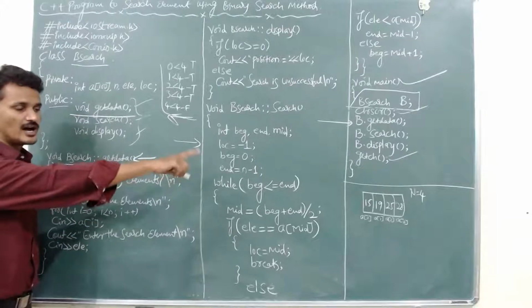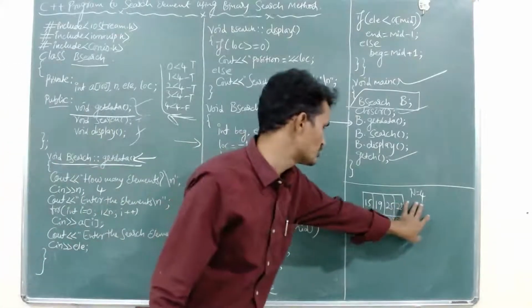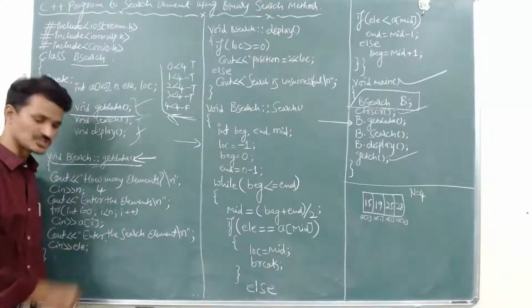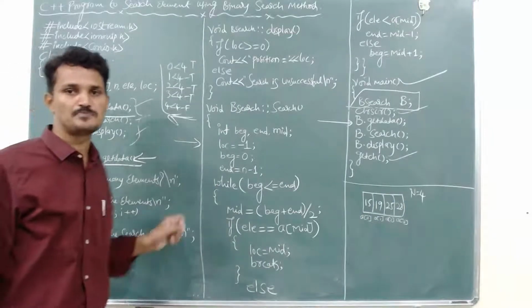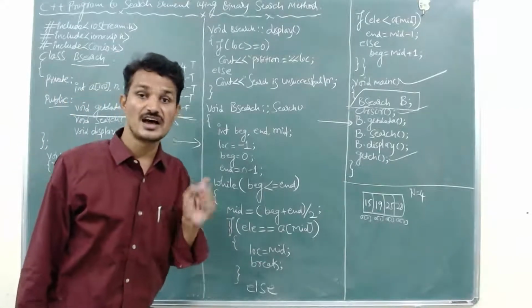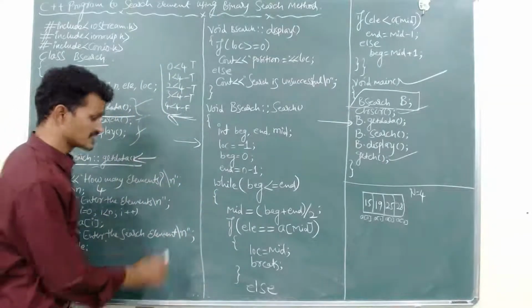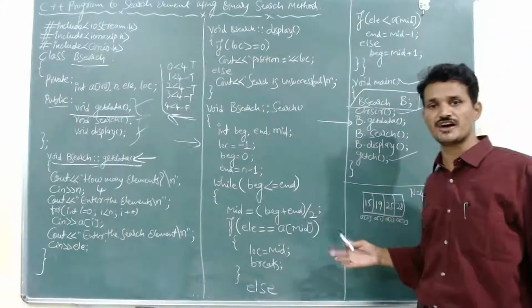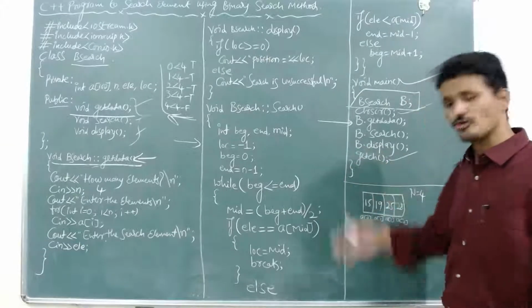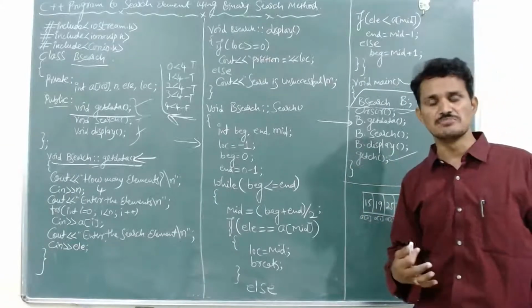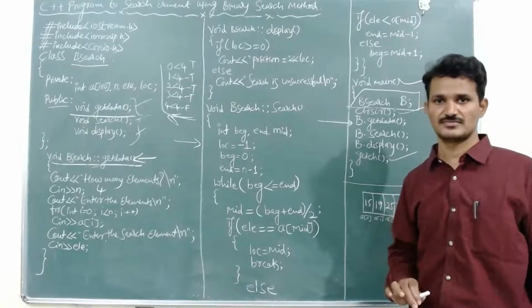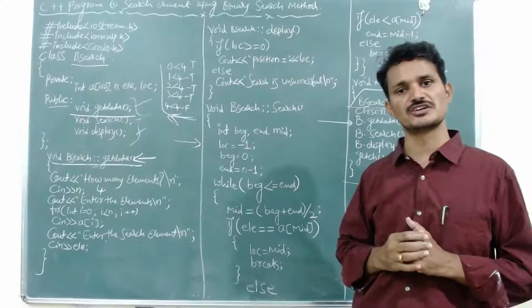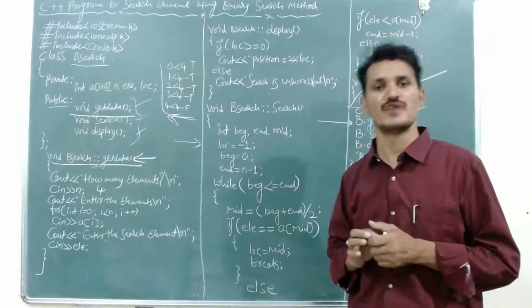Have a look at that. How many elements have we given? 4 elements. N equal to 4 elements. Clear. Then comes the next cout, stream insertion. Enter the search element. That means we have given 4 elements, that is 15, 19, 25, 28. Among 4 numbers, which number would you like to search? I would like to search 28.